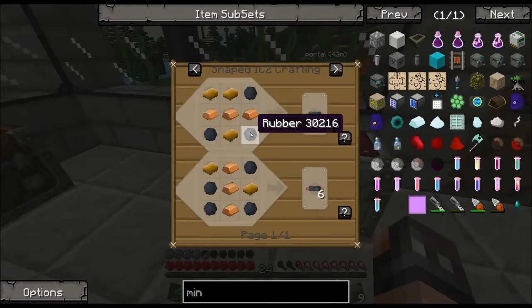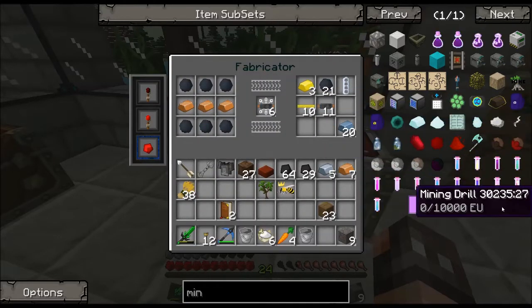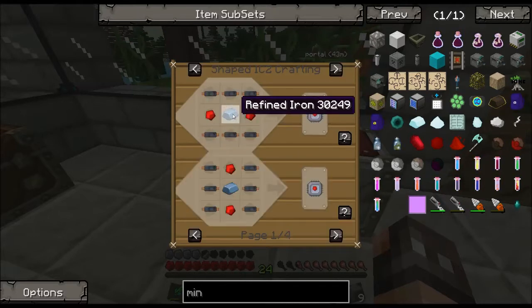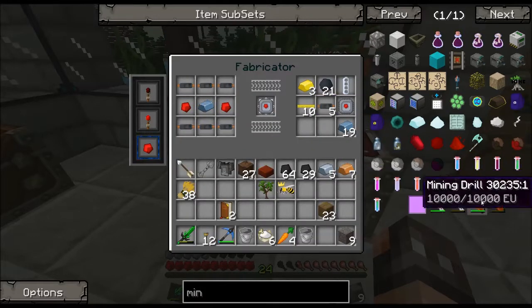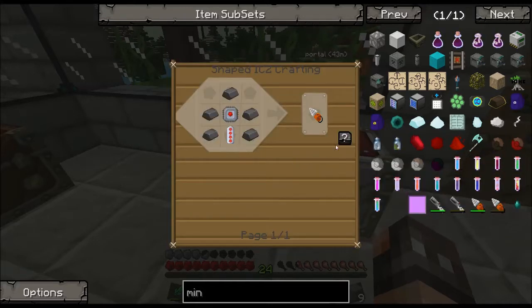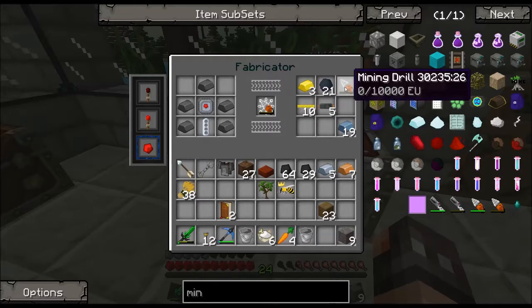Circuit, some more cable, circuit, one circuit. So if the steel's in there, we should be able to make that. Yes, so we've got that.